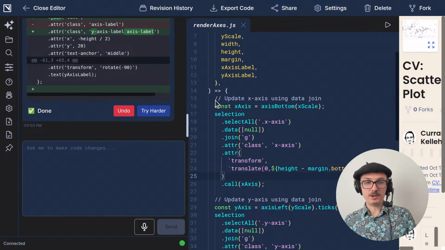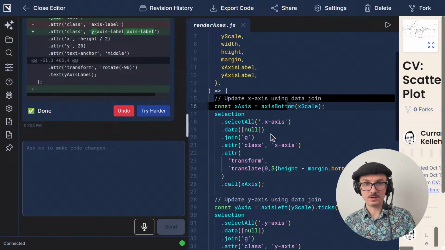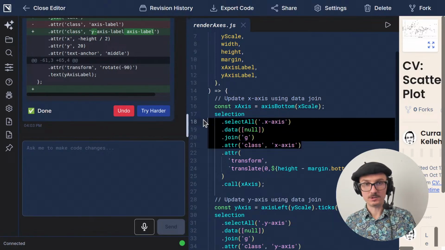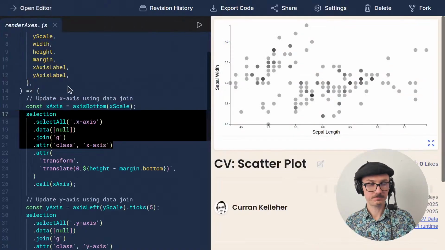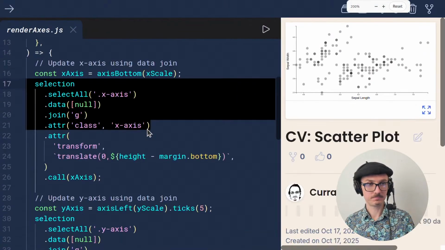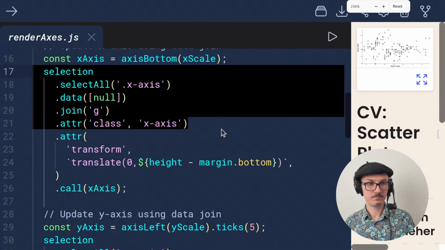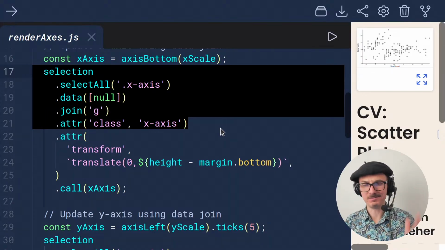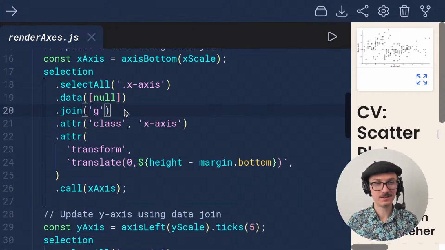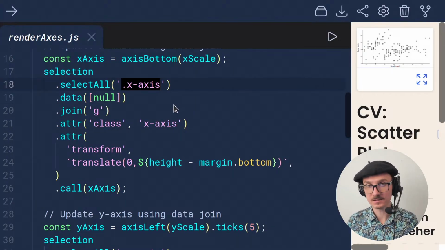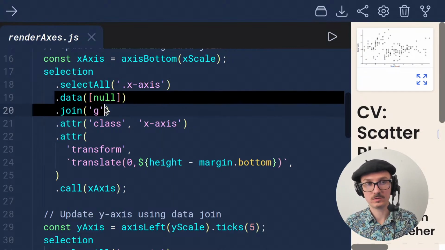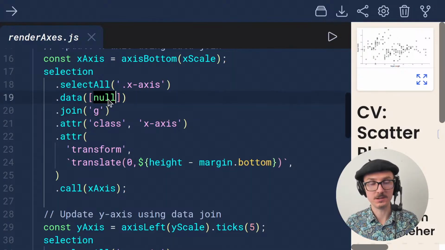Yeah, this is better. So we are using a data join on the x-axis group element. This is exactly how it should be, in my opinion. What it's doing is saying select all things that have a class of x-axis, compute a data join with a single element.